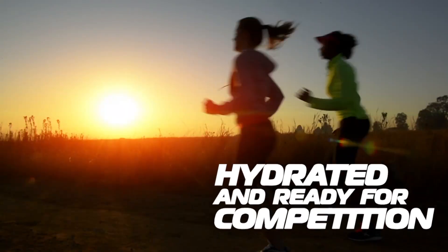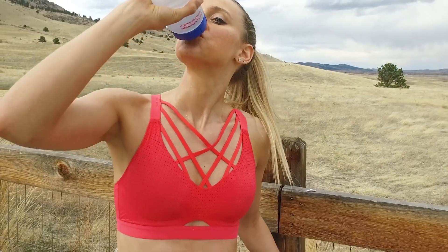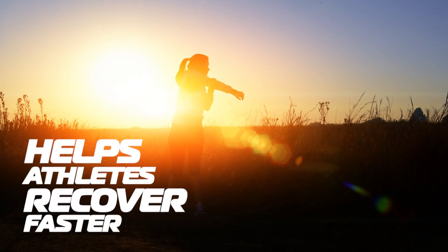Most importantly, she felt like she had the fuel and the energy combined with the electrolyte replacement to optimize her performance. I've noticed with athletes just the ability to help them recover from general fatigue. A lot of athletes who take the Right Stuff won't be as sore the next day just because their body is able to absorb and replenish and replace those electrolytes really, really efficiently, and it just helps reduce some of that excessive soreness.